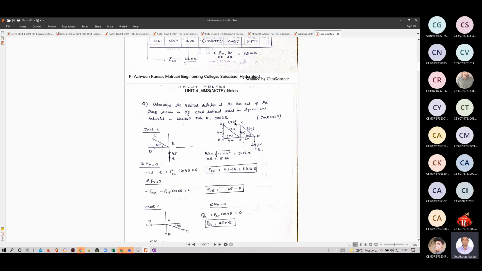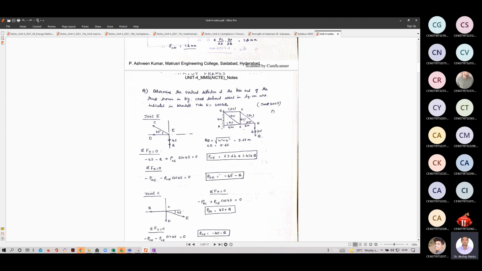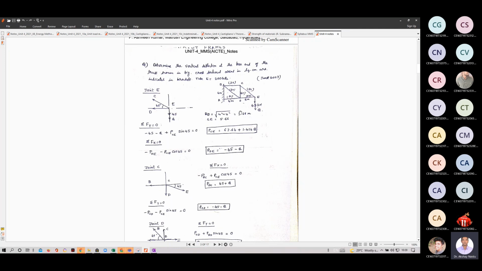The areas given here. Okay, in this problem the areas are changed. 30, 30, 60, 60, 30. And then square centimeter. You have to convert to mm. Alright. So this was a previous question paper, June 2007. And now he has solved it.